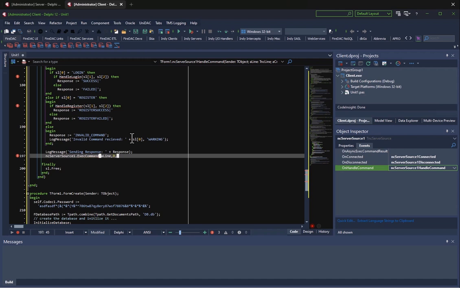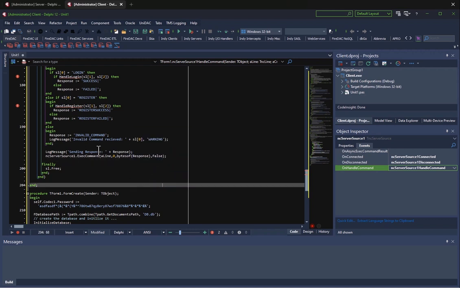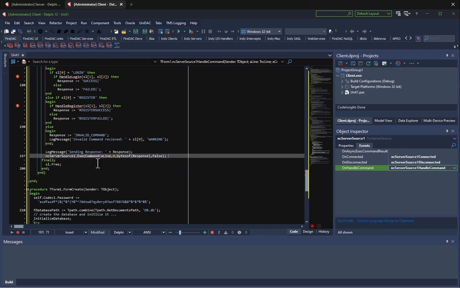We're going to send to that person the bytes of whatever's in here, which is our response. And then the last param asks if this is a blocking socket, which we don't want. We want to put false because these are async sockets and they're badass. We don't care about blocking. Okay, so there you have it. That is going to send the response back.